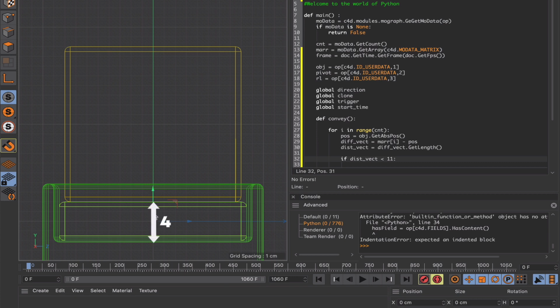So the actual axes will be at 2. So there will be 2 centimeters between the midpoint and the top of that clone. Our cube is 16 units in height. So half of that is 8. So that gives us 10 if we add those two together.